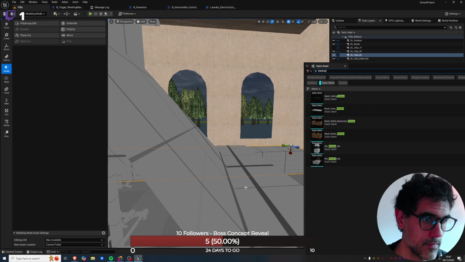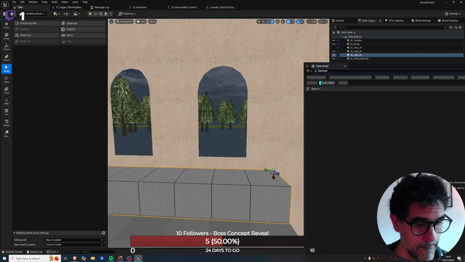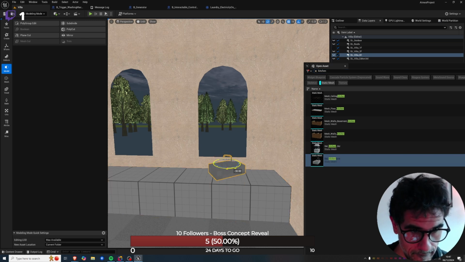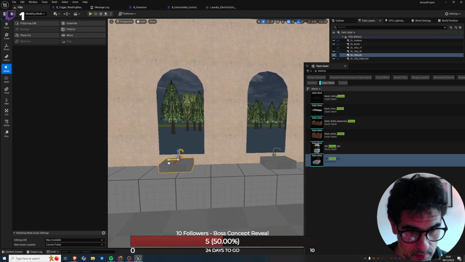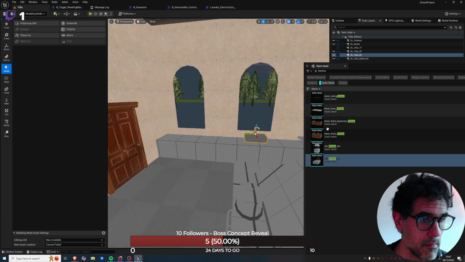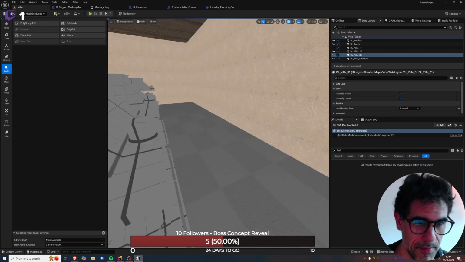Kitchen. Sink. Let's put 2 sinks here. 1, 2. Then what do we put here? Just for balance. Nothing. Never mind.